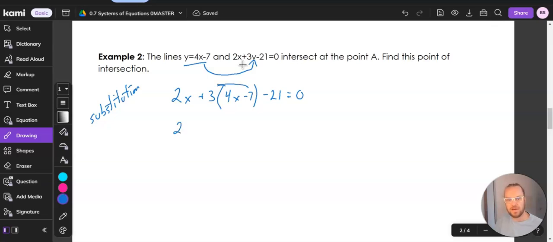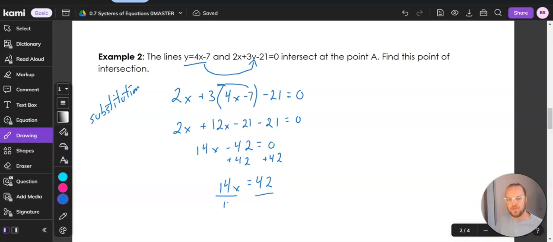So I'm going to plug that 3 in and get 2x plus 12x minus 21 equals 0. Then we bring together our like terms, and so we will get 14x minus 42 equals 0. Then I need to pass that over to the other side and get that 14x is equal to 42, and then I would divide both sides by 14, which gives me that x is equal to 3. Again, we're partway there now. So then my next step is to plug that into either of those two equations. It doesn't really matter which one, however, that first one's definitely going to be easier because it's a simpler equation.